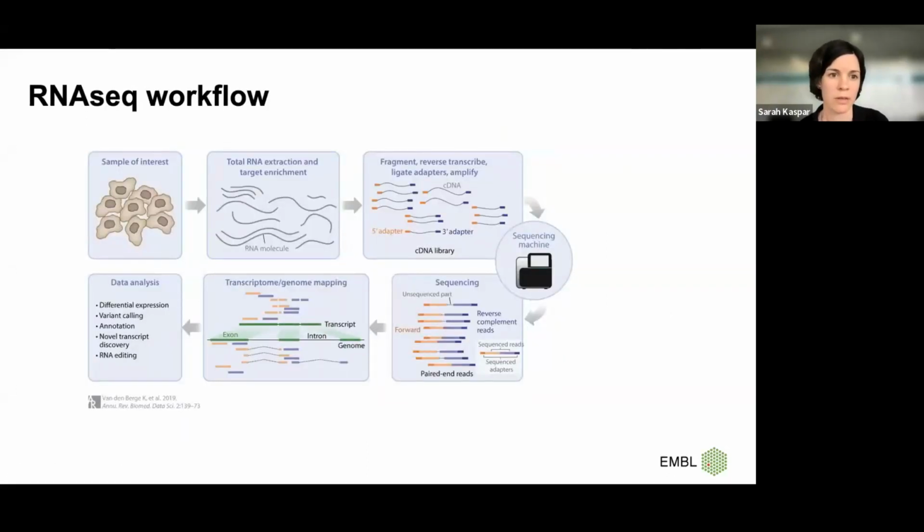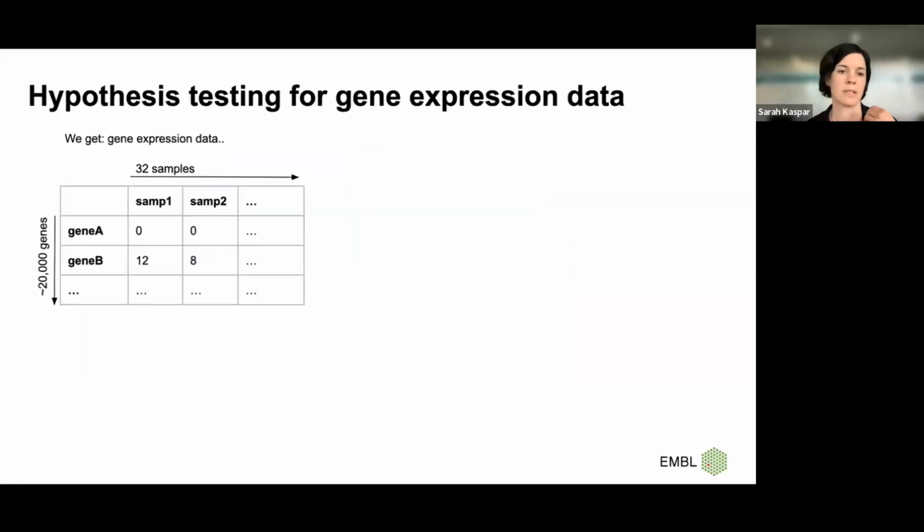In this study, there were 32 samples, and for each of the samples with the nasal cells, the RNA was extracted, prepared for sequencing, sequenced, and then there were sequencing reads that were mapped to the genome. I think this is the important part for today. That means for a genome region of interest, for example, a gene, we have a number of reads that map to that region in each sample. And this gives us the following table that we're discussing now.